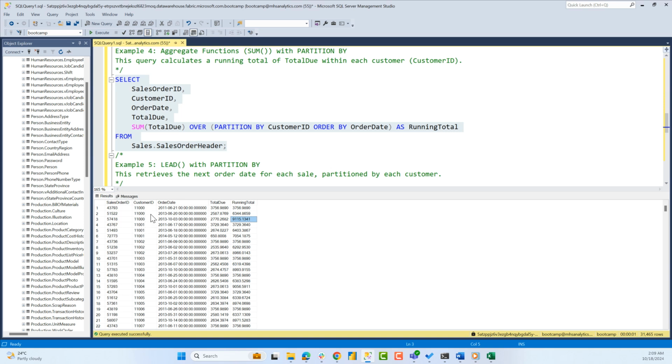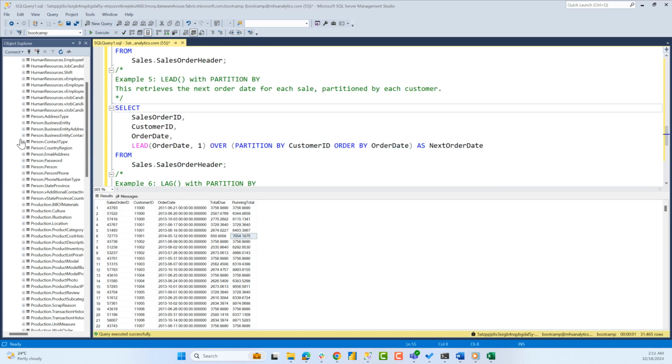It will apply the same concept to each of the customer ID, basically, because this is a window. It creates another window for 11001, starting with the first sales. It's also equivalent to this. Then the running total will be this plus this would give us this. Then it's also added to the next sales in that particular window, and it gives us this final number. So basically here it's telling us that this is the total sales made for this particular customer.